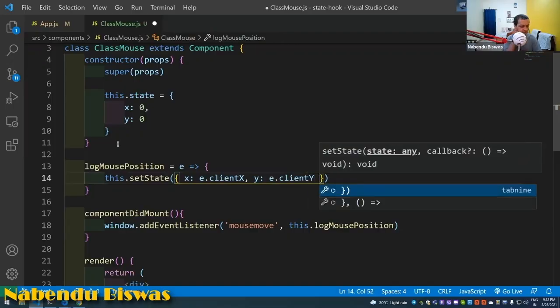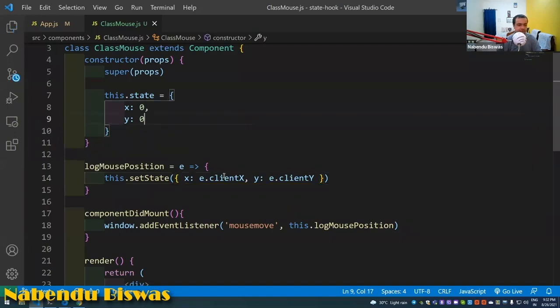I'm just changing the mouse position, and it will log this.